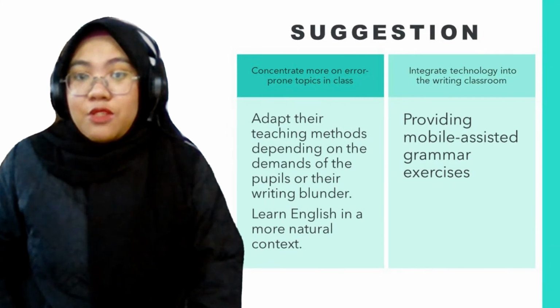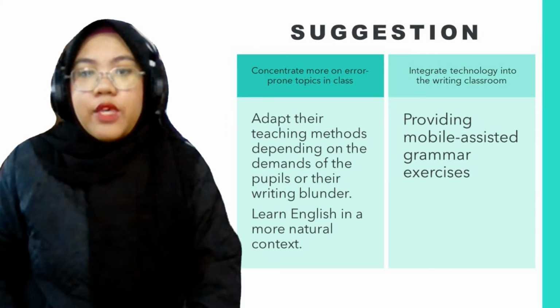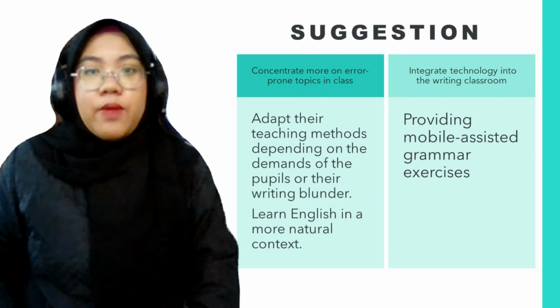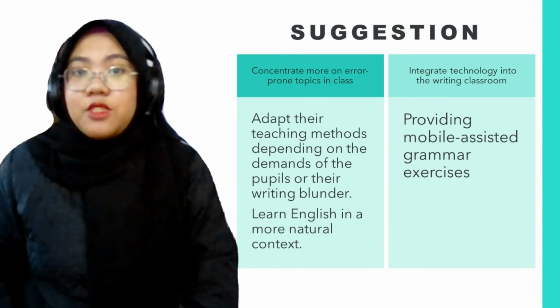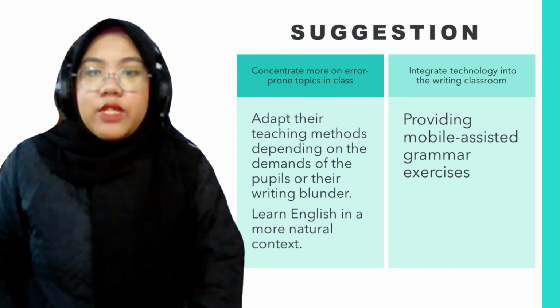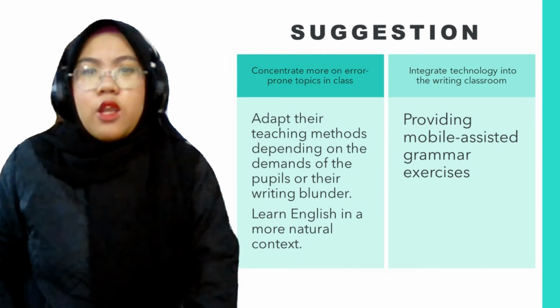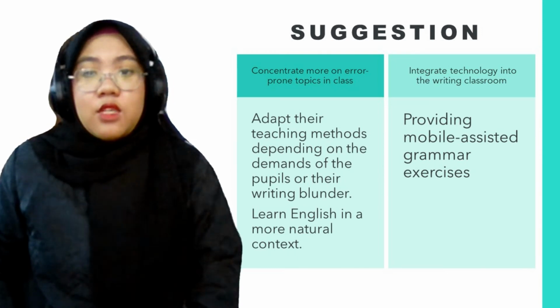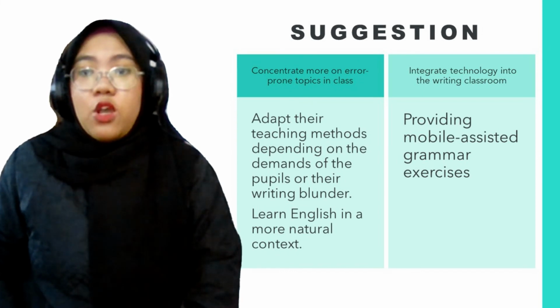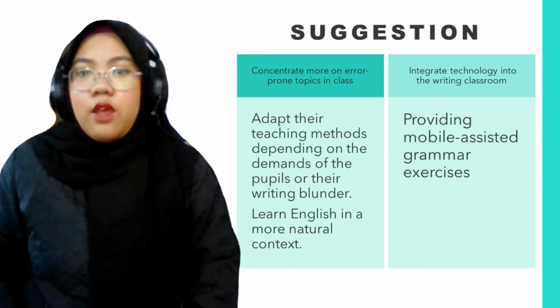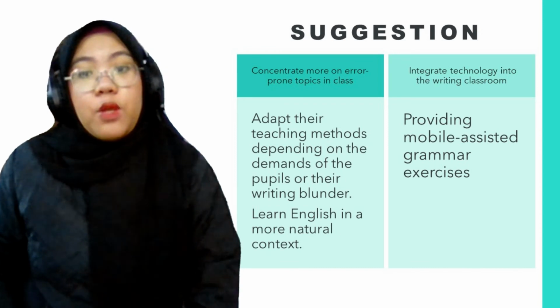Here are a few suggestions. Based on the research paper found, we gathered a few ways of reducing the impact of L1 in English language studies. Lecturers should adapt their teaching methods depending on the demands of the pupil or their writing blunders. Not every student makes the same kind of mistakes, and understanding what kind of flaw they are making can reduce the time and effort needed to fix their error-prone areas.